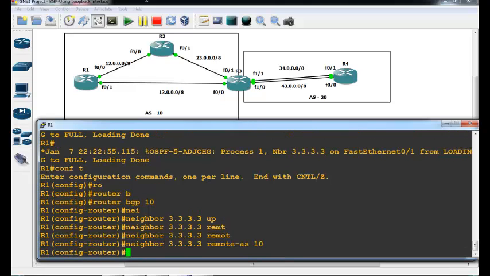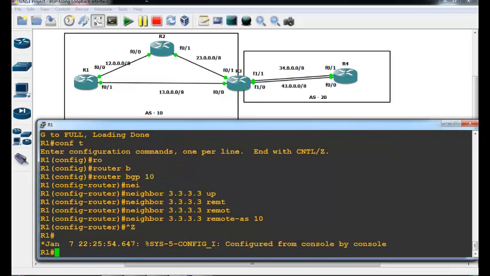Now if the neighbors were physical interface IP addresses, by this time it would have formed neighbor. Because it's a loopback interface address, it is not matching with the incoming source address. That's why they are not forming neighbor.